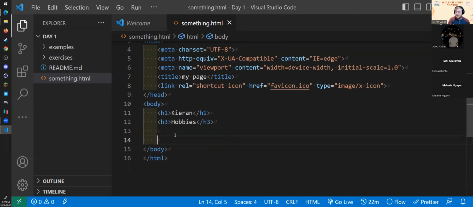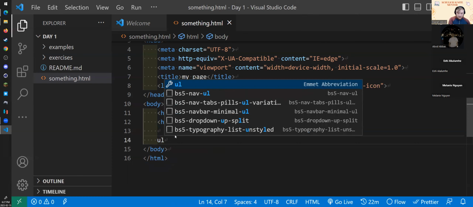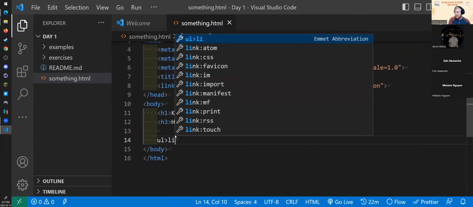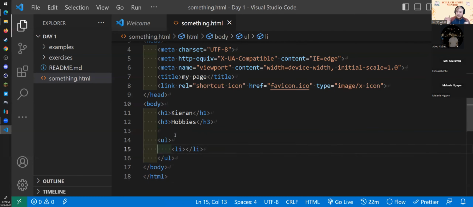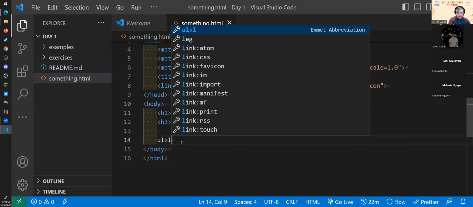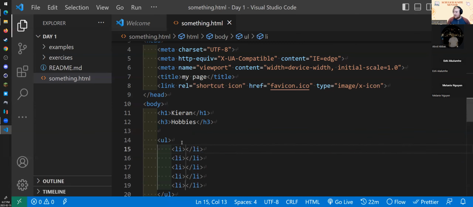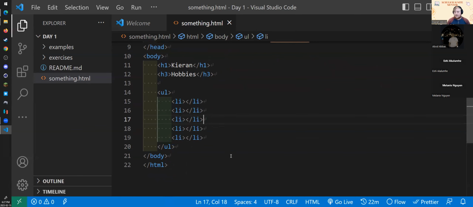One of the things that's fancy is that you can specify things that go inside of other things. So I can say UL, then a little arrow, then LI, and hit enter, and it'll put an LI inside of my UL. The handy thing is that you can do that for multiple objects as well. If you know you're going to have 5 things in there, you could say UL, LI, times 5, and it'll do all of that for you. So now you don't have to type out any of that stuff.